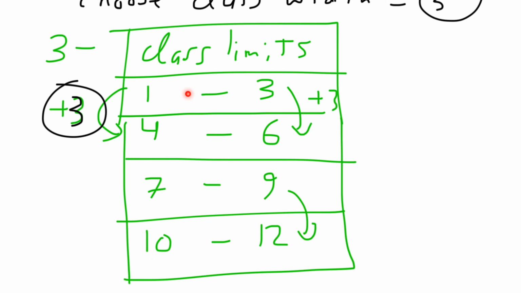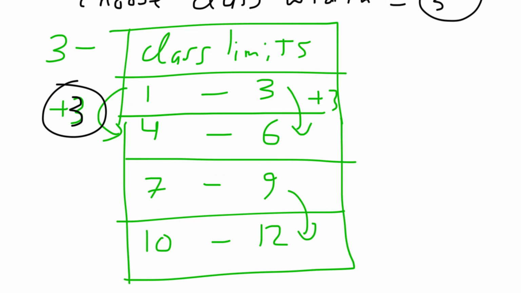I just need the first class to have the minimum value or the lowest value somewhere, and I also want the highest class or the largest class to have the maximum value or the highest value somewhere inside. It doesn't have to be the first, it doesn't have to be the last, but it has to be somewhere here. It can be the first, it can be the last, it can be in the middle, it doesn't matter.